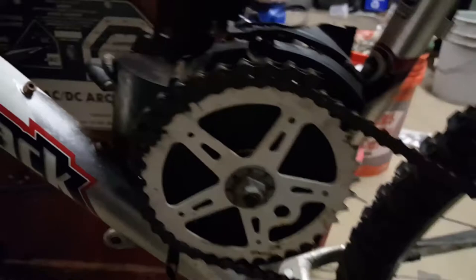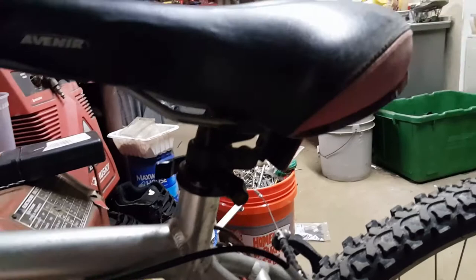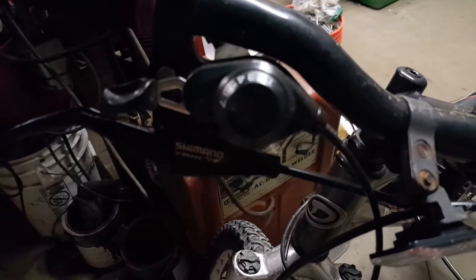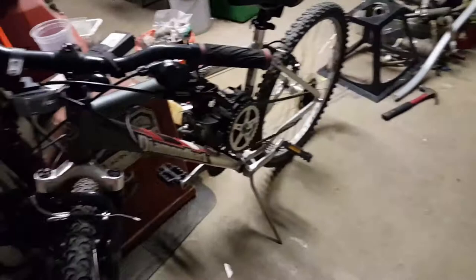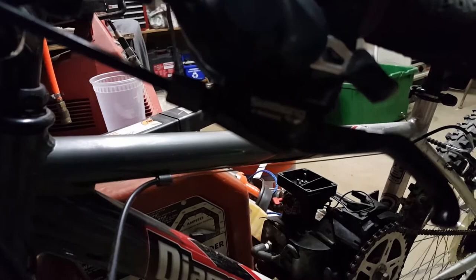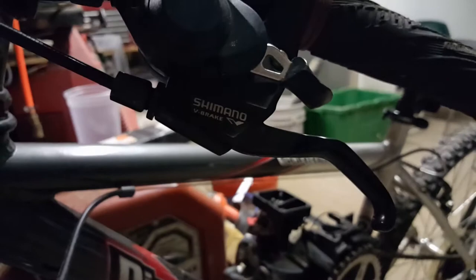Right now my camera has no flash, so it's not going to focus on anything. But yeah, let me know what y'all think about the Diamondback Sorrento motorcycle with front suspension. It's a 7-speed automatic with a 3-speed overdrive. Shimano brakes. Is that something like Brembo brakes? Shimano V brakes. So, yeah.